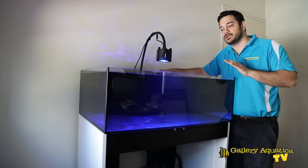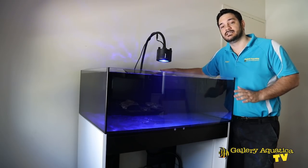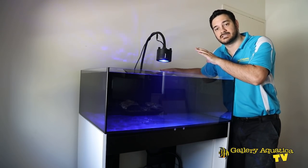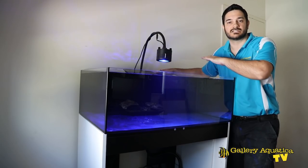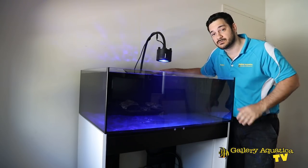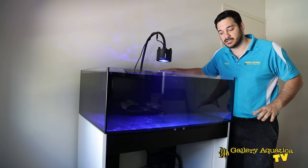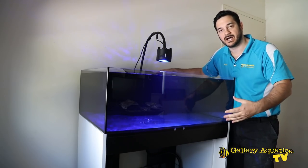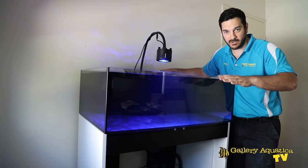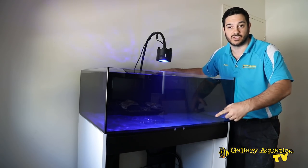Now the last time we spoke I left you needing to put salt in since I'd just filled it up. I've actually done that over the past couple of days. You can notice there's a new light on there — this is a Kessel A360, pulled off another tank just to see aesthetics. I may not stick with this lighting in the future. If you want to chuck some suggestions in the comments below for what would be suitable for this size tank, please do so.